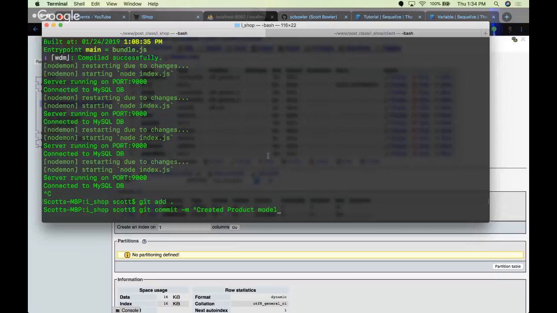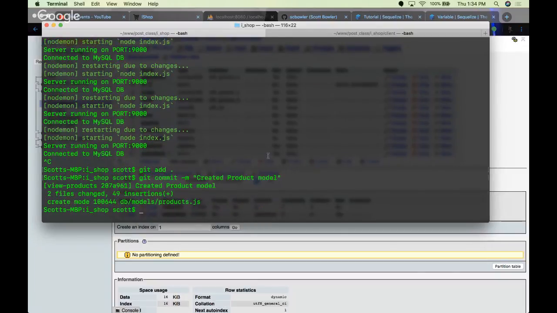product model. Is model and schema synonymous? Not directly. I mean, they're kind of the same thing, but I would think of a model as more of something that is code based, and schema is more of a description of how a database is laid out. Although the model represents the schema, they're kind of the same, but I would think of them in two different terms. And that's just me. I don't know if that's actually true or not, just as an asterisk on that. And then push origin. Is that model the same as in an MVC? Yeah. Same concept.